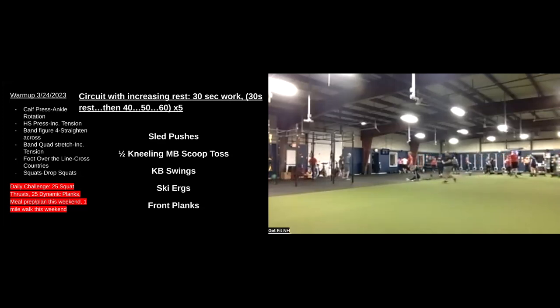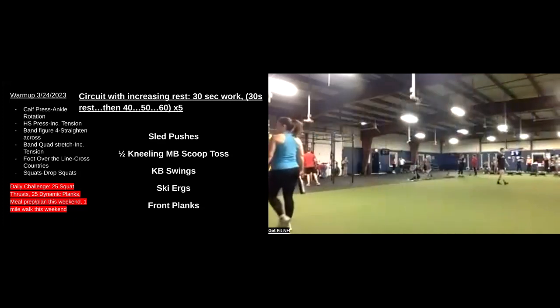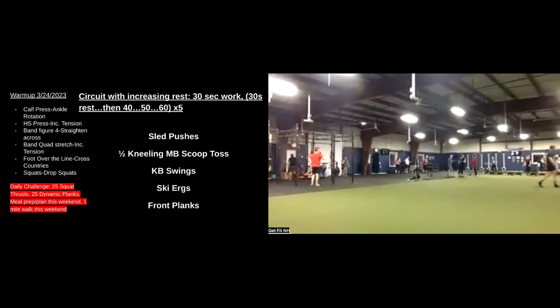Keep alternating sides on those scoop tosses. Come down and it's like my arm gets really weak. Yeah, instead of skier, you can either do high knees or the bike if the bike feels better for you. Knee grab abs, anything that's going to get the heart rate going but eliminates arm pull.